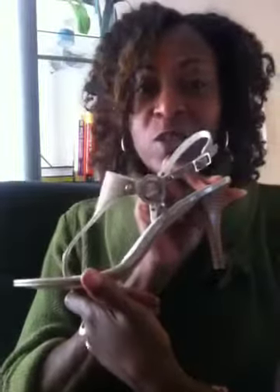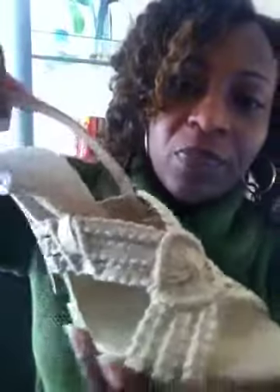Very pretty — great with sundresses, capri pants, and even daisy duke shorts. If you like this shoe let me know or visit Mango's Closet. Another great shoe I have for you — I know you're gonna be crazy about this one because this would be mine if it was my size. It's a size nine, a very gorgeous fabric knitted sling-back, brand new, by Banana Republic. Very sexy — look at the heel, pretty, pretty, pretty. This will also be up in the next couple days, or email me for a buy-it-now price.